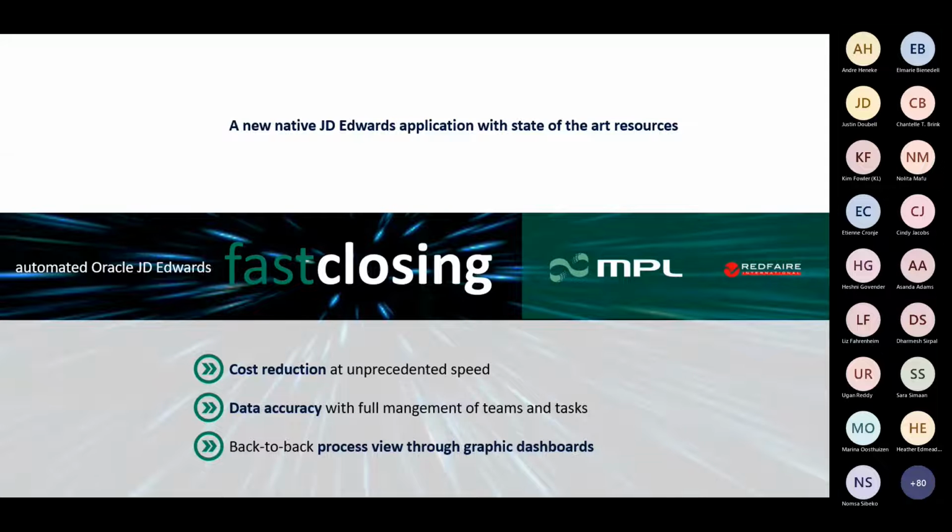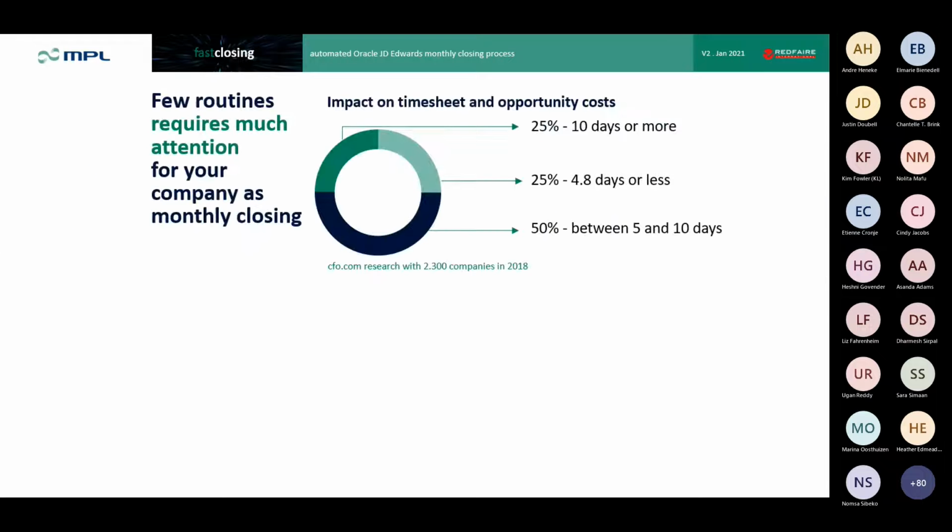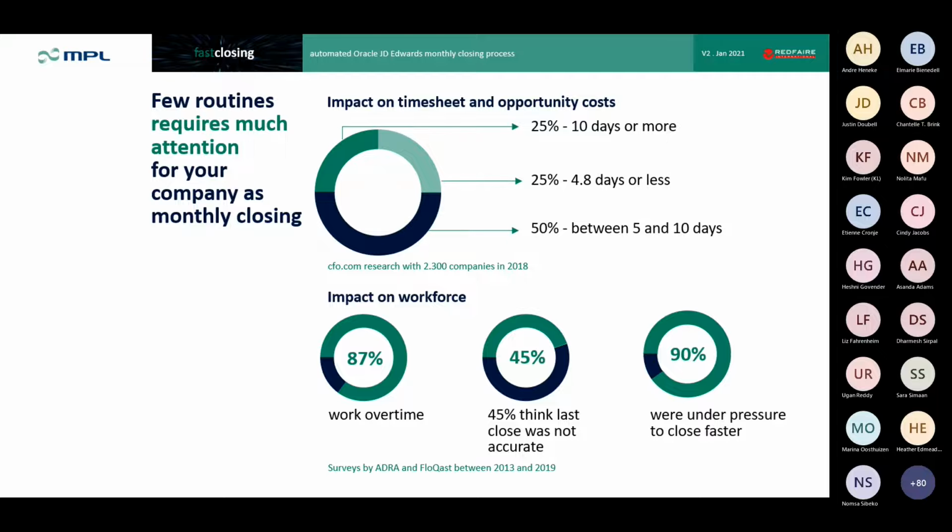Okay, so talking a little bit about the pains the closing process caused to companies, we have some data on the common complaints from our clients, which I believe are shared by most users of ERP systems. This first graph shows the average time the closing process takes to complete in each company. And we can see that 75% of companies take more than 5 days to close. And the other three graphs show the demand the closing process has on the company's resources. 87% of companies record overtime during the month close period.